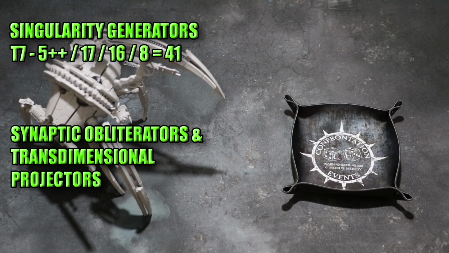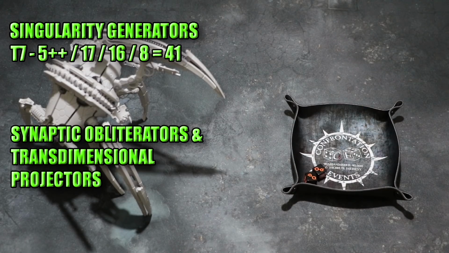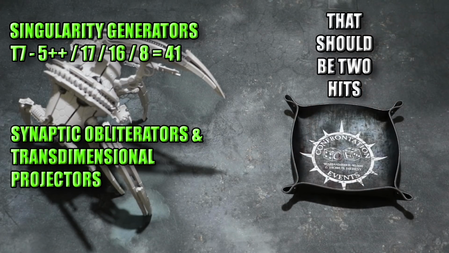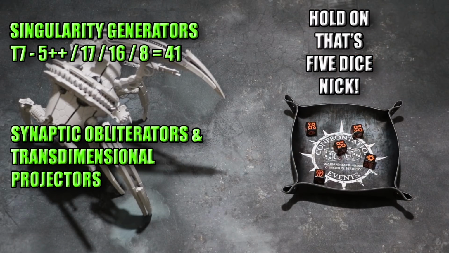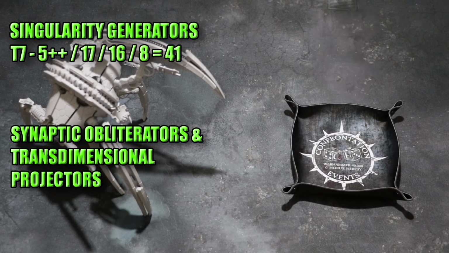Okay, so now it's time for the big gun, as I call it. So the Synaptic Obliterator, which is 72 inches, and it's a heavy D3, and we've got 2 of them. So you're looking at 2 D3 amount of shots. So we've got 4 in total. Now, this is strength 16. Still need to get the bullets out, so we need 3s first. 1 misses. Now there's no mortal wounds on here, but it is strength 16, so against a toughness 7 we're going to need 2s. So they all hit.